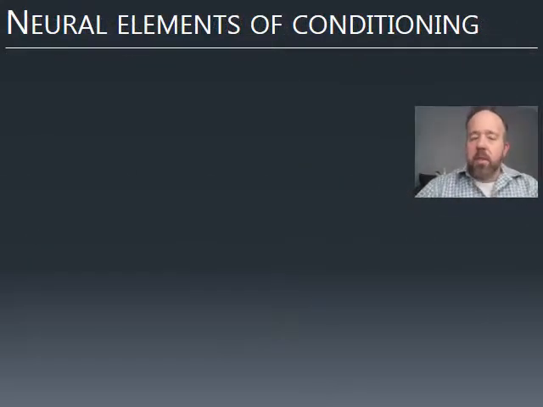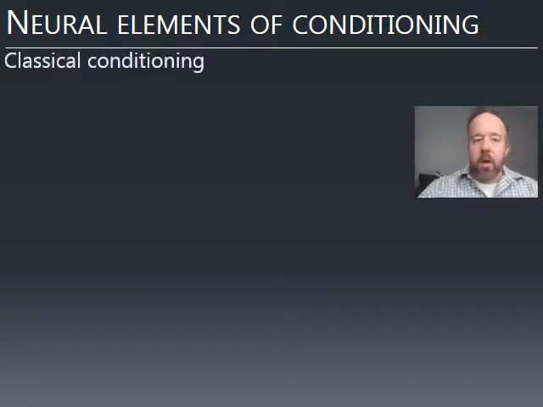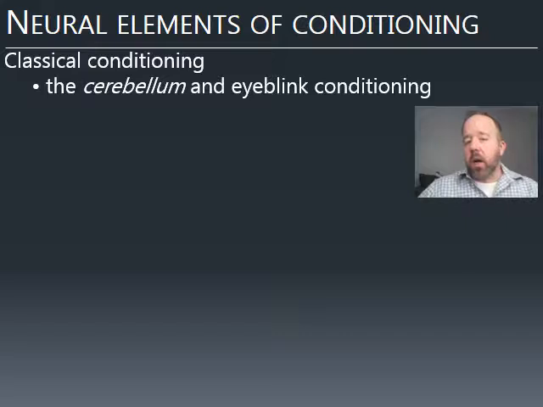All right, so we have classical conditioning, we have operant conditioning. The question now is, how is the brain involved? How do these forms of learning depend on different parts of the brain? For classical conditioning, it depends on which form of conditioning is being used. So one famous kind is what's called eye blink conditioning. And for this form, the cerebellum is really important.